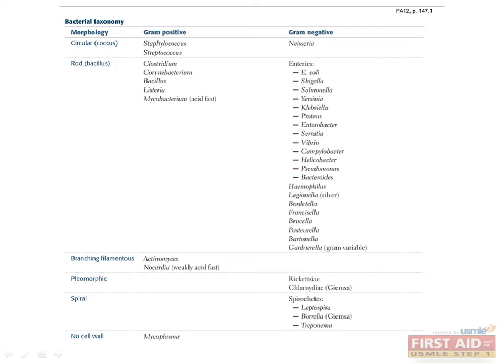This table classifies bacteria by structural and morphologic characteristics. It may be overwhelming now, but will make more sense to you as you become more familiar with the bacteria in this chapter. Refer to this table as you move through the chapter to help you keep the various bacteria straight.